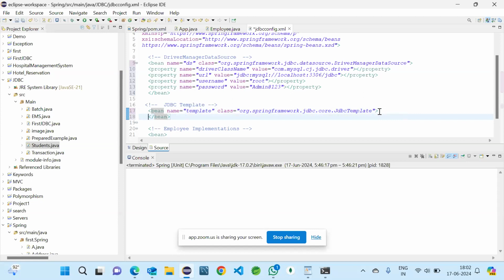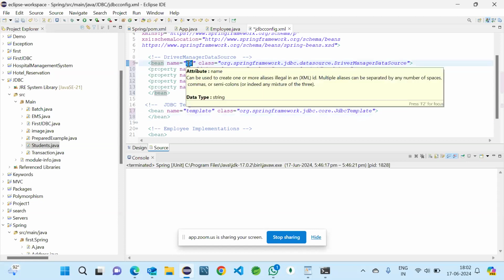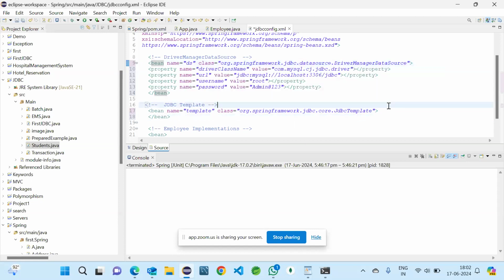And this requires a data source. JdbcTemplate requires a data source. The data source we have already declared using the bean ds. So what we need to do is inject this bean into JdbcTemplate using reference. We know reference, we have previously worked with it. So simply open property, and here the property name will be dataSource.